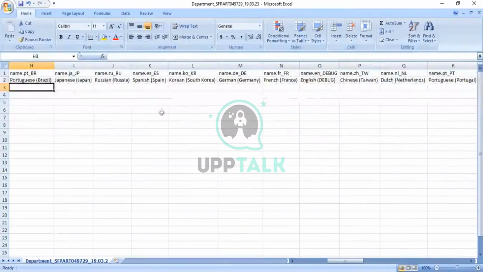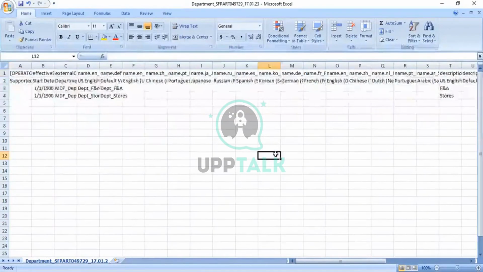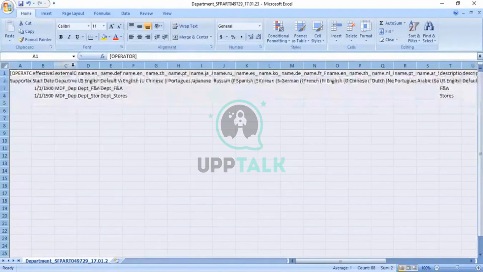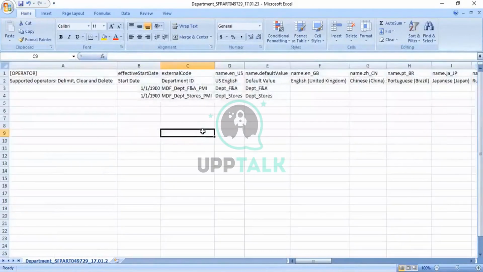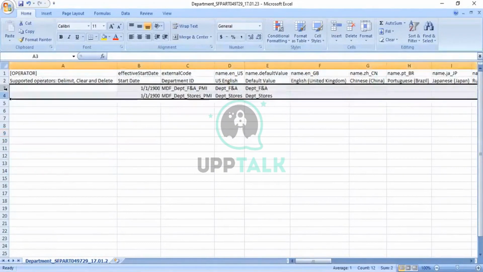For that, I have another sheet. Let me open that sheet also. Can you see here the record which has already been filled in earlier? I will just copy it and rename that value.